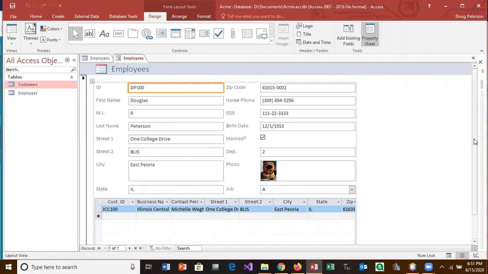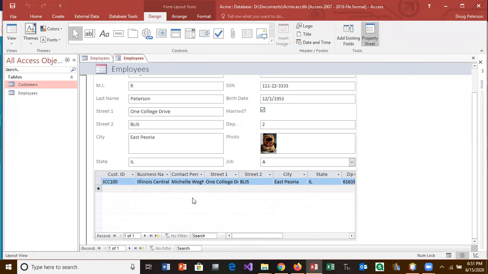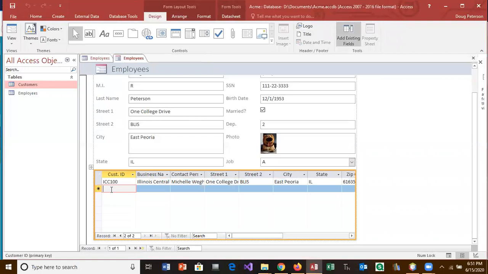Okay. If I had more, so this is for the employee, this one down here, record 1 of 1. And this is my customer table here. So I think I'll add another person in here. Let's see.